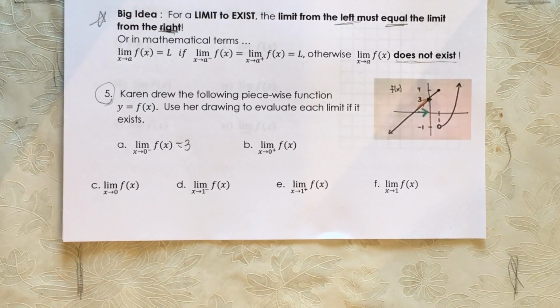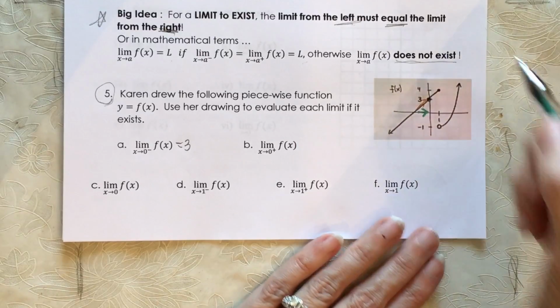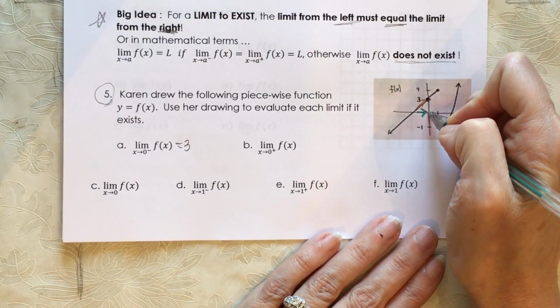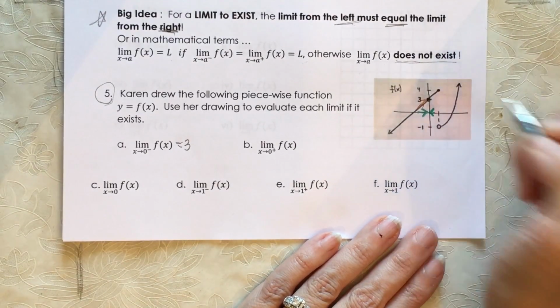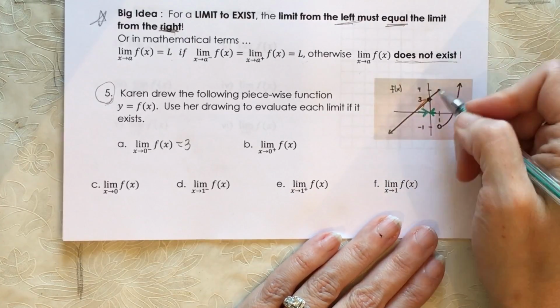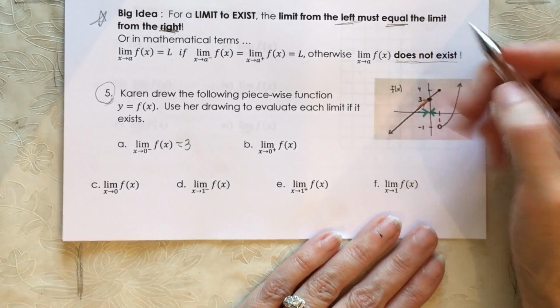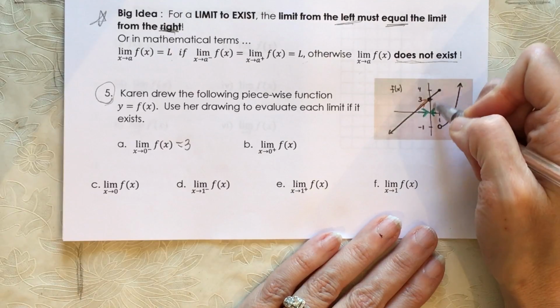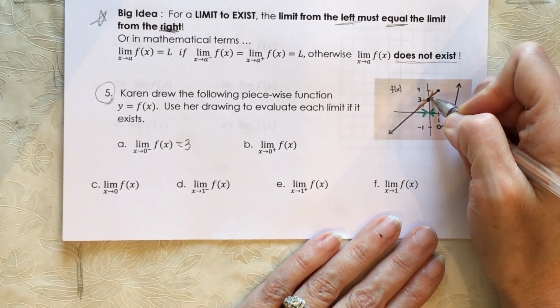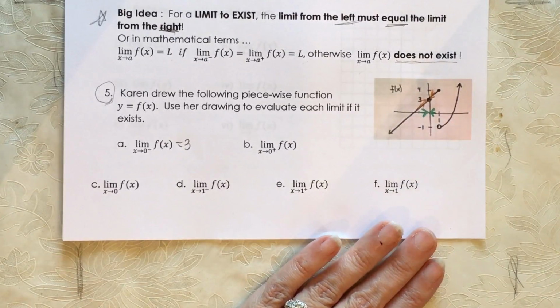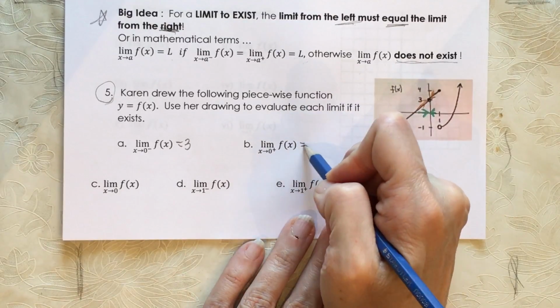Then we want to know the limit as x approaches 0 from the right of this function. So I'm showing x approaching 0 from the right here. My curve, I'd still be on the same branch because my corresponding y values would be up here, and I would still be approaching that value 3 that Karen has sketched into her graph there.